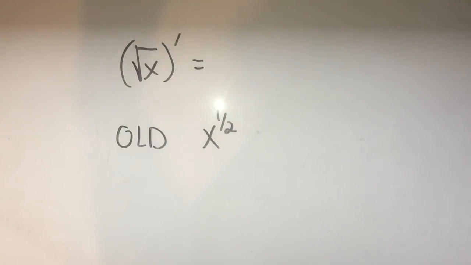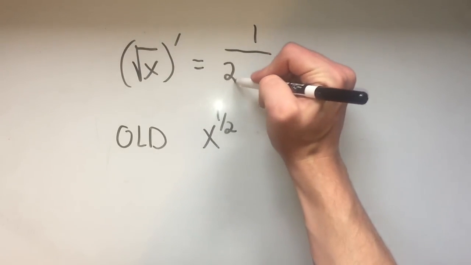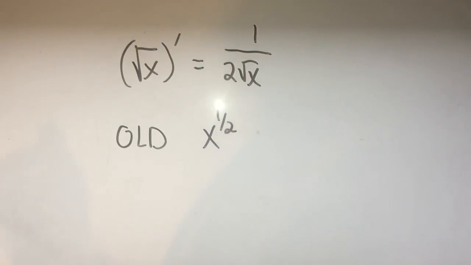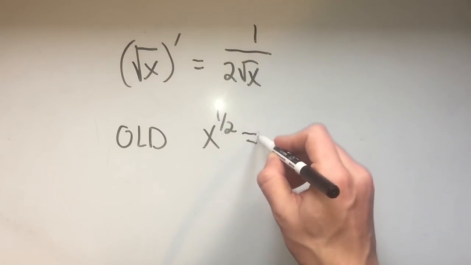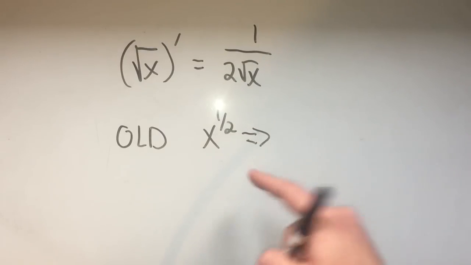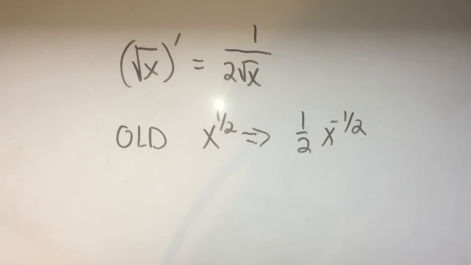And the trick is the derivative of a square root is 1 over 2 times the square root. And you're done. It's simple as that. And that's the same thing that you would get if you took the derivative here, right? The derivative of x to the 1/2 is 1/2 x to the minus 1/2, which is the same thing as I have written here. So say it with me one more time. The derivative of a square root is 1 over 2 times the square root.